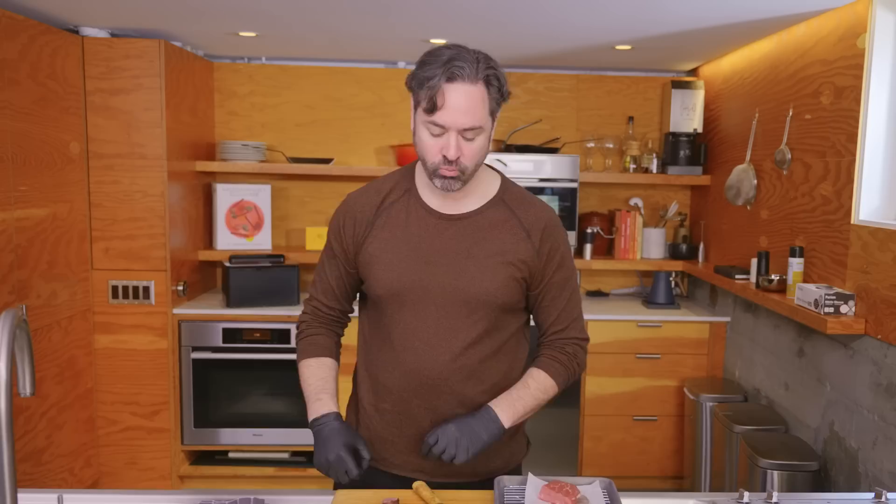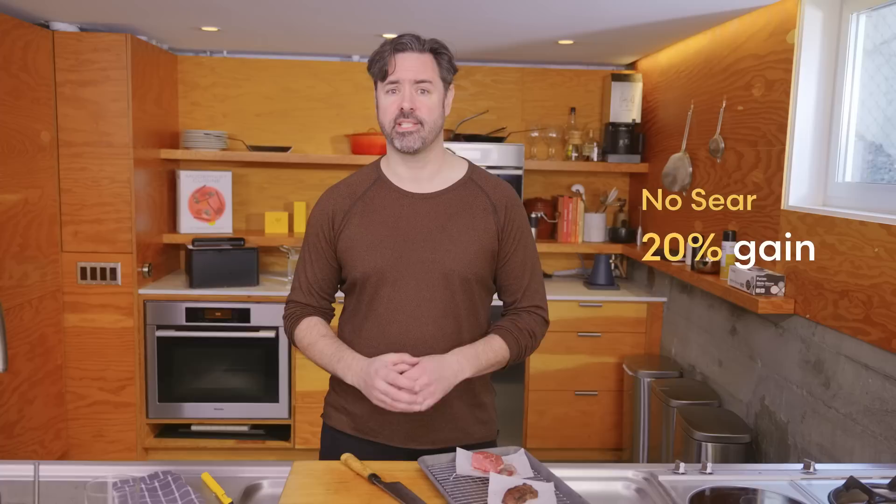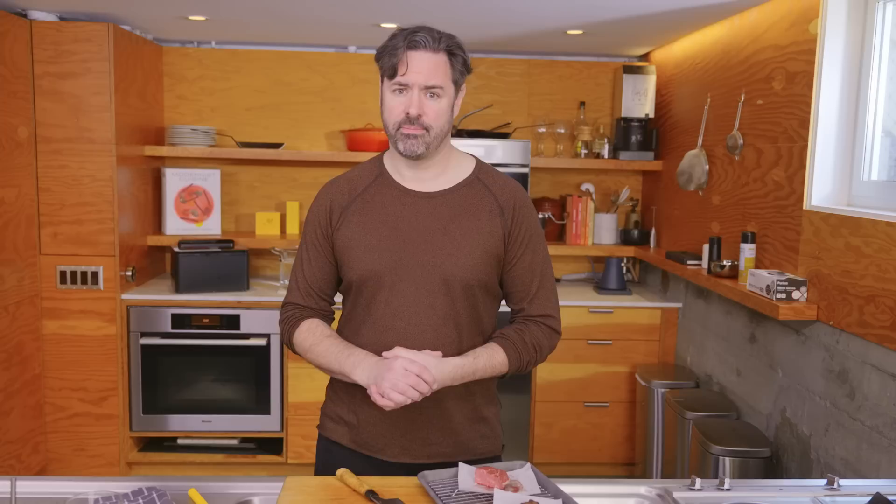It's actually quite surprising. It's a much bigger effect than I would have expected, and I'm going to try a few more just to make sure. So I think that the myth that searing seals in the juices is actually true, but not because it seals in the juices, which it obviously doesn't. In my experiment, the slices of unseasoned and unseared steak gained an average of 20% of their weight as I chewed. But the seared slices made my mouth water more and they gained an average of 50% of their weight as I chewed. Now keep in mind that both of these slices of steak were unseasoned — some salt and pepper would have been nice. Nevertheless, searing made the steak 30% juicier where it counts, when I'm eating it.